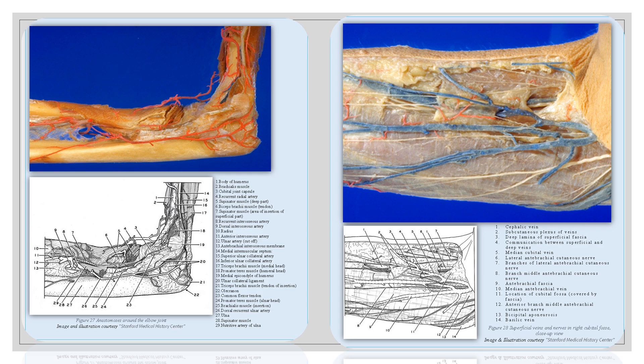This picture shows the anastomosis around the scapula, dissected image and also the same illustration image adjacent to it with clear labels of all these dissected parts. This image is the roof of the cubital fossa, showing clearly the veins in the roof, the superficial veins in the roof of the cubital fossa. The highlight is, again as I was telling, illustration images adjacent to every dissection image, which will be very helpful for first year students.